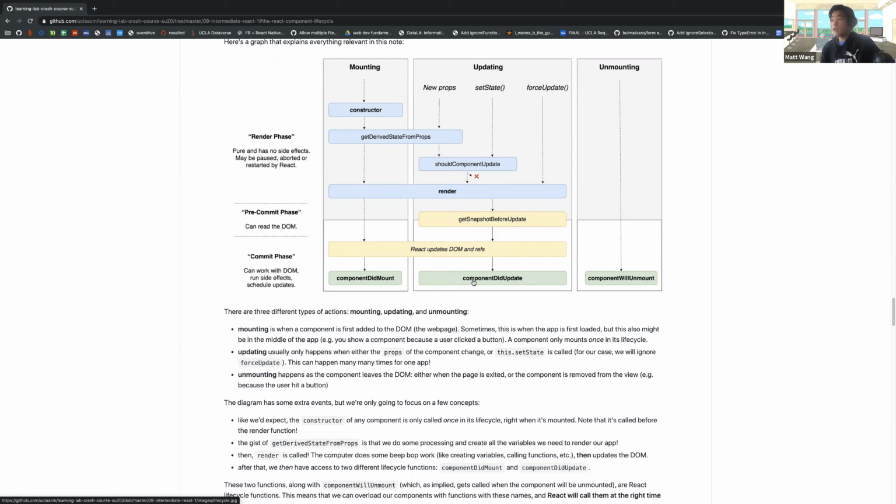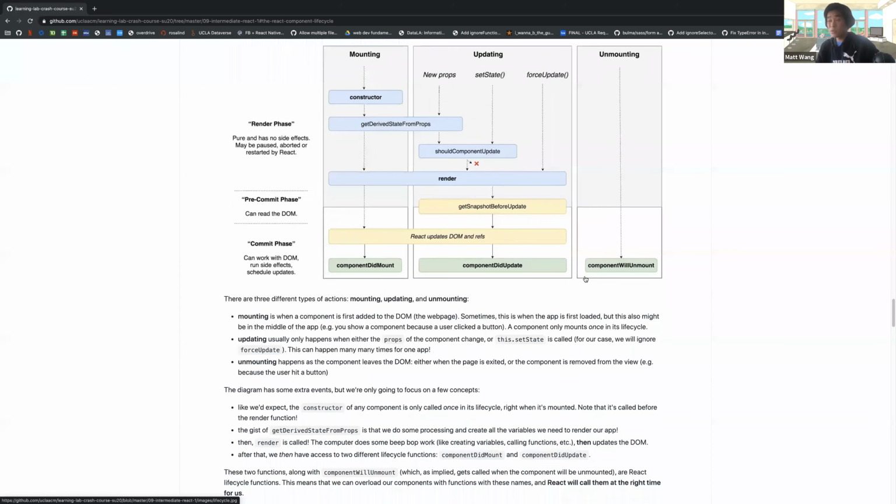But also, if you triggered a refresh and you need to create an animation, for example, every time the page loads or refreshes, you want to trigger something, right? Or alternatively, you can check, oh, an update has happened. Now I'm going to check, hey, has the state become this variable? If it's become this variable, I need to do something else, right? That's another use case where this is important. These three things are called lifecycle functions, and deep down, they're overrides of these class behaviors, and React will guarantee that they'll be called. Sound coolio? That's most of what we need to know about lifecycle.